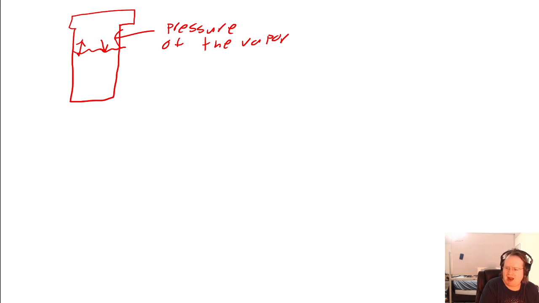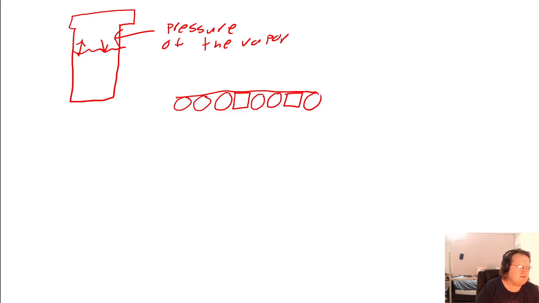Now, how does a solute affect this? Well, if we look at the surface, so let's imagine we've got our water surface, and in the pure case, everything's a solvent molecule. So we're going to use circles to represent those, so everything can escape. But if I have solutes, let's say those are squares, they're going to take up some space at the surface. Depending on the concentration, will determine how many.